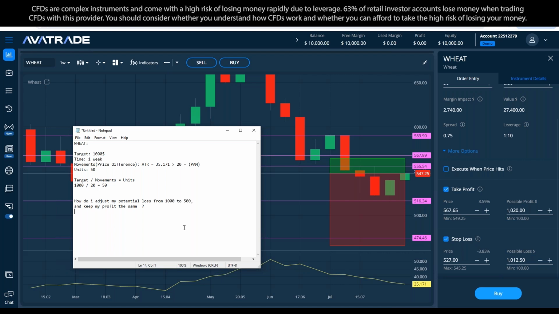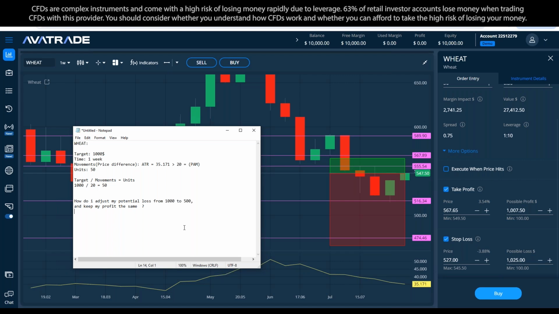Okay, Frank, this is not your first time, so let's wait with the audience. Okay, Frank, you're right. We're going to change the lot size, but if we change the lot size, it will have an impact on the profit, and we don't want that. So what otherwise can I do to keep my profit the same and the stop?